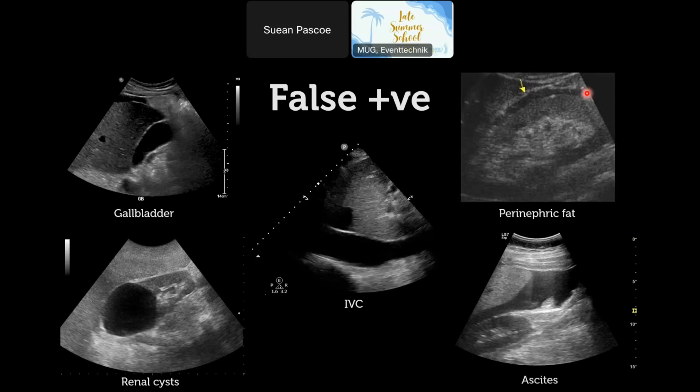And lastly, we can't determine the difference between someone who has free fluid because they've had a traumatic incident and free fluid caused by bleeding versus ascites. So it is possible that someone with end-stage liver disease or ascites also has an accident, and you won't be able to tell the difference. So that's a frustrating limitation of the FAST exam.